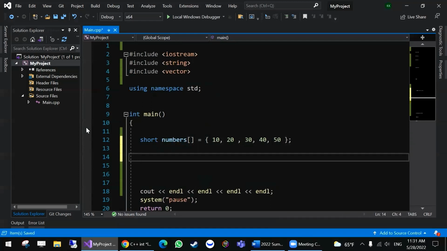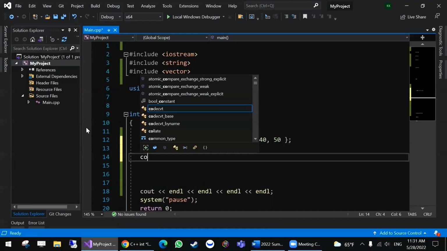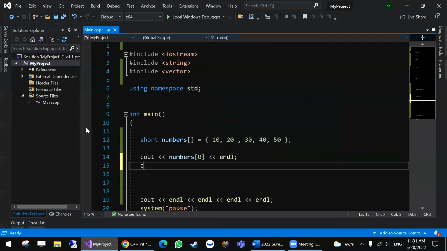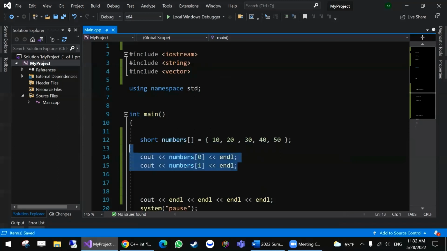In order to display items in my array, I use the subscript notation or the square bracket notation. So I do numbers at, for example, position 0, and if I want to display the second one, I can do position 1. So this is the array notation or the square bracket notation.